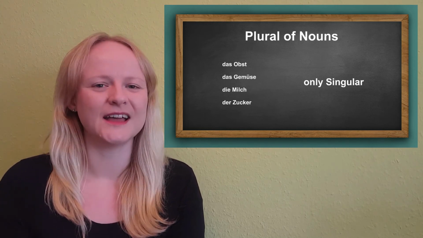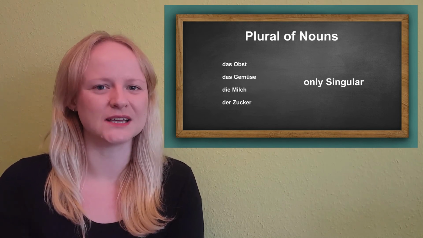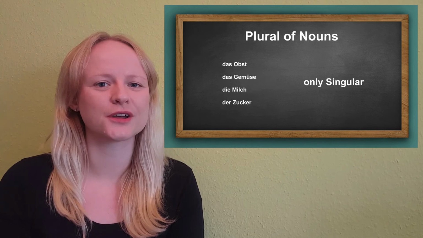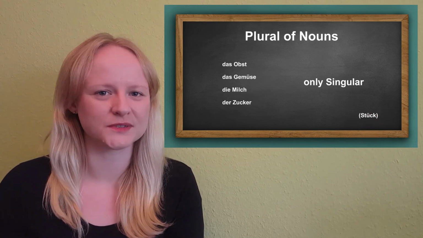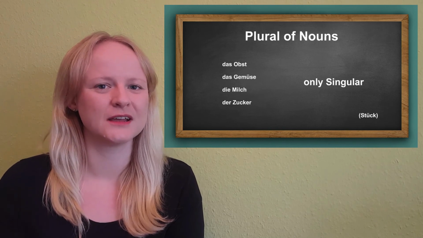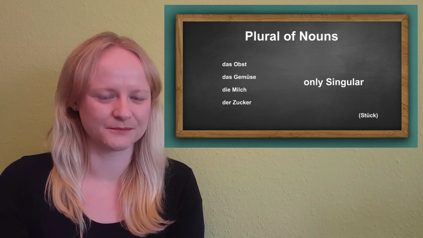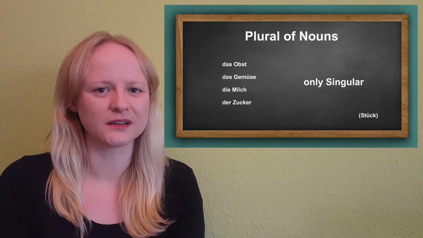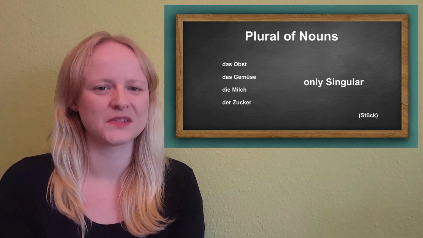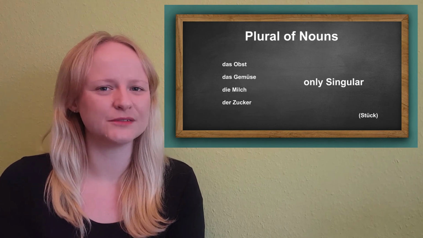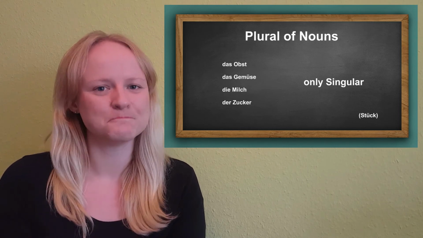Yes, you can. And you can also do so in German. But for that you will need to use another noun as a counting tool, like Stück, piece. We do say 3 Stück Obst, 3 pieces of fruit. That works perfectly fine. But we never say 3 Obst. Same goes for milk. You can count bottles of milk, but not milk itself. So these nouns, for example, are never used in plural without the help of a counting noun in German.